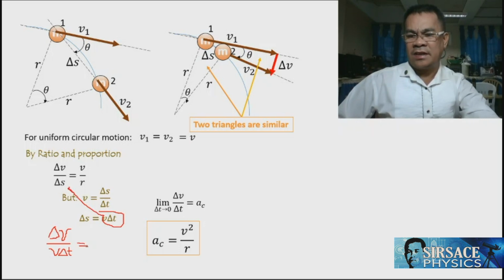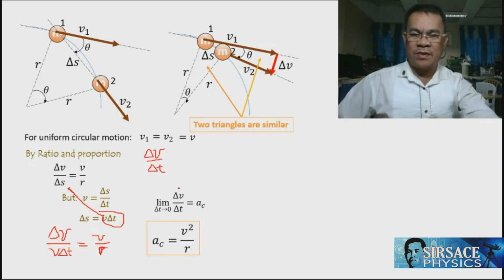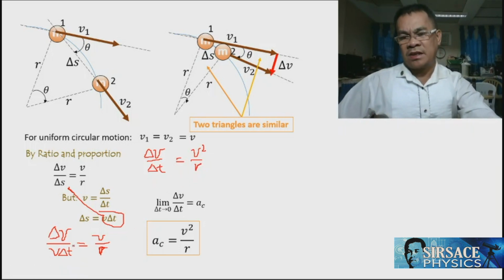Then in the right side, we come up with V squared, or V over R. Now, this V is the same as this one. So, leaving delta T, what we have now is the change in velocity over delta T. Something was missing on my presentation, maybe it was deleted. Hopefully I can survive. This is not the result because this V was transferred here to become V squared. And this is delta V over delta T, and this is V squared over R.